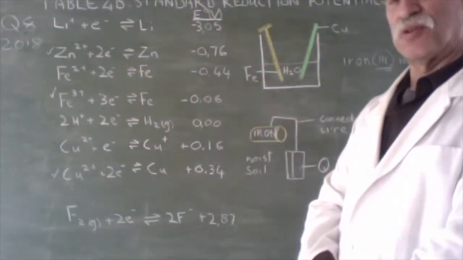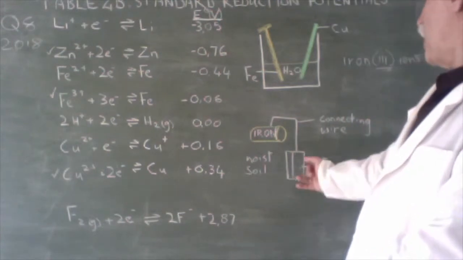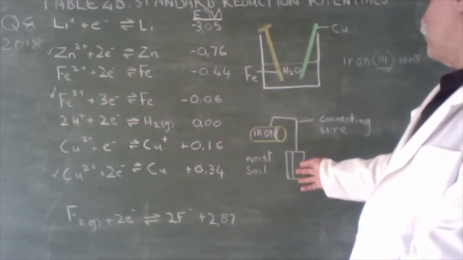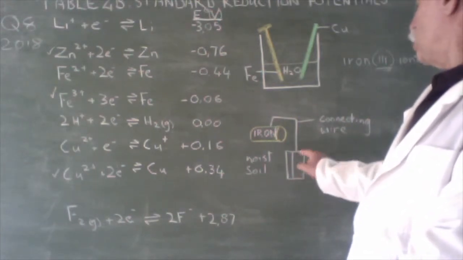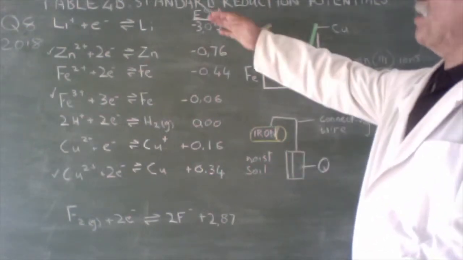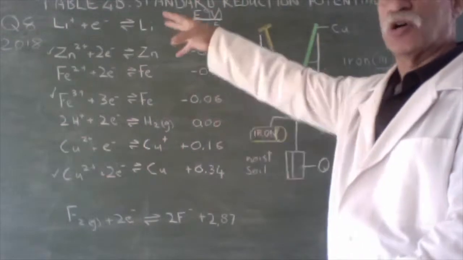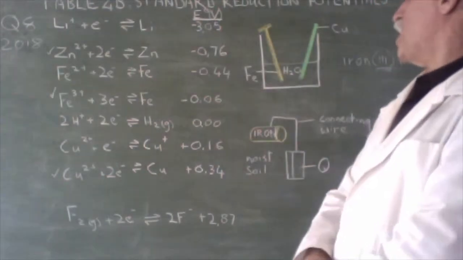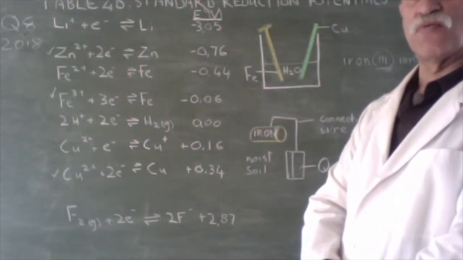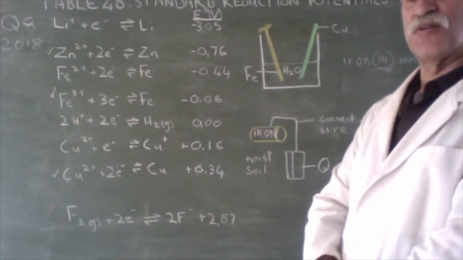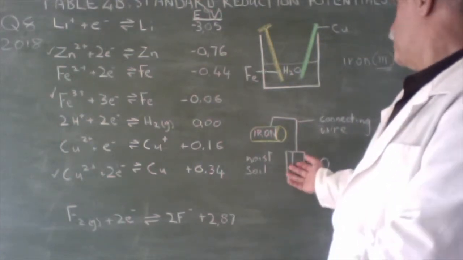So this is a question, nice question. I like the questions from last year's paper, whereby they're actually bringing in a bit of useful information. So choose a metal that's higher up, that likes to give away electrons, likes to sacrifice itself, likes to be oxidized, so that it keeps the iron from oxidizing and therefore rusting and falling apart. So that is the answer to your question.